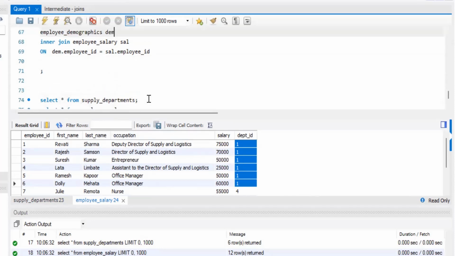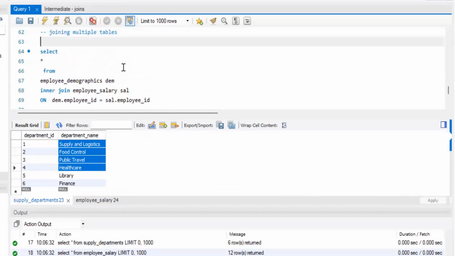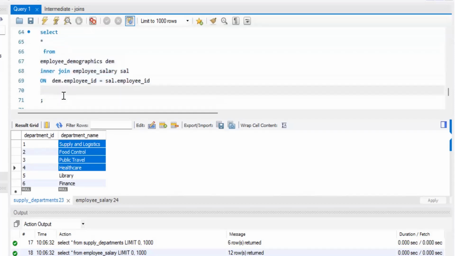For that, we need to join, based on this department ID, because it is common in both the tables, you can see. So we can join like this. Now, how can we do this? We have this query which is already joining two tables, employee demographics and employee salary. Now we wanted to join the third table. Let's say join, and we are going to join supply departments.